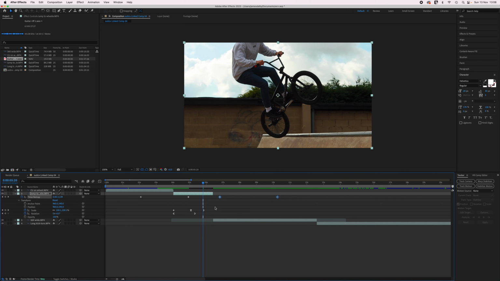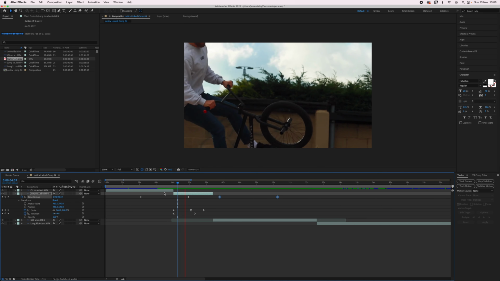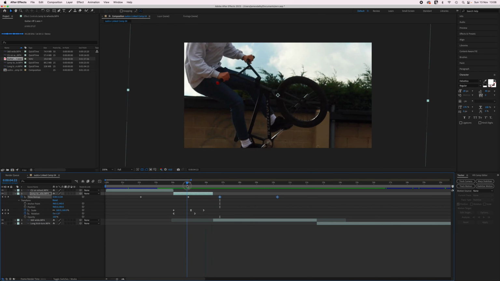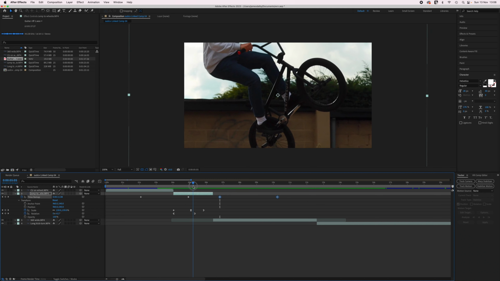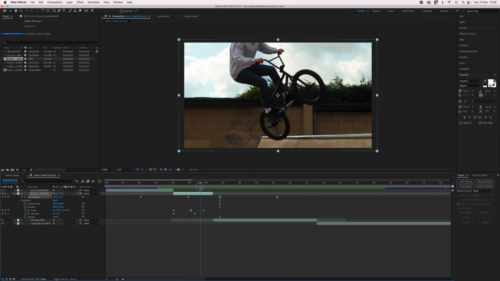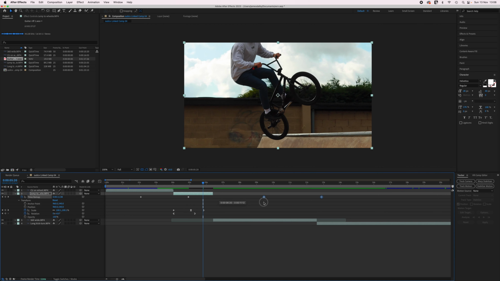See there? Okay, so now we get to this point and it's actually frozen. There we go. So that's now not moving. Oh, it is still moving. Look, there was a frame there, wasn't there? So we need to get to that point. We need to drag this back. It needs to get to a point where it's going back a frame. There we go. That's it.